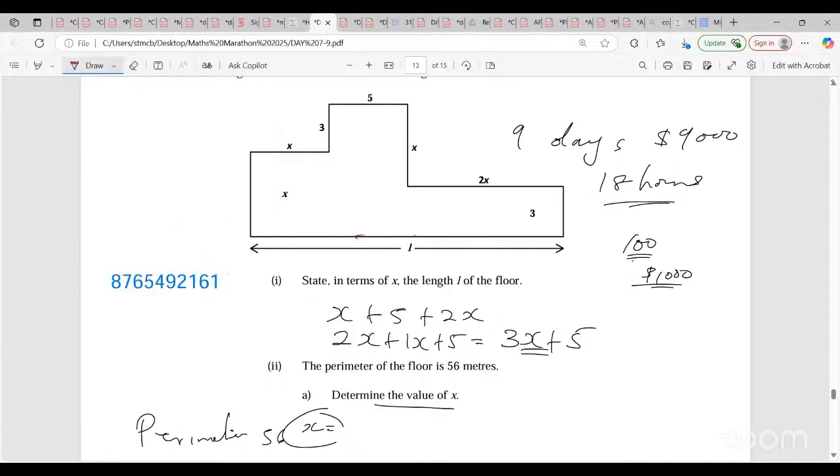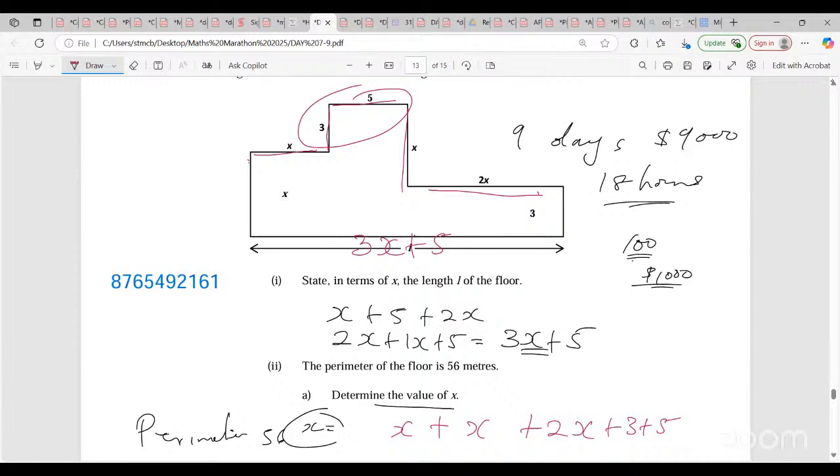All right. We could go around the building now. We know that this is going to be 3x plus 5. We calculate that part there. But we need the measurement from here. Oh, they told us the measurement already, so we don't need it. All we need are the terms then. So this is x, this is 3, this is 5, this is x. So we could do the x first. So we have 1x plus another 1x plus our next 2x, right? So this is the x here, and the x here. Cool. We have the 3 and the 5, so we're going to add those. So 3 plus 5. But we still have to have which measurement? We don't have any more measurement.